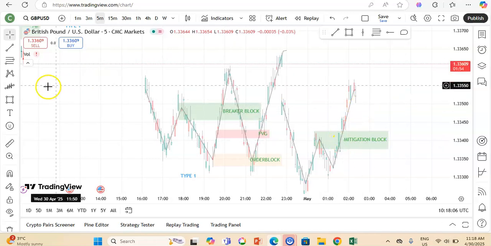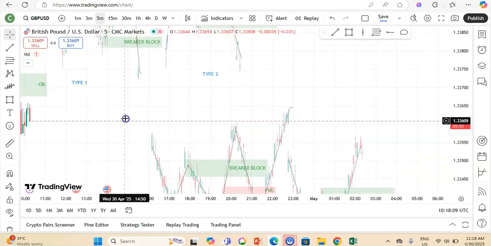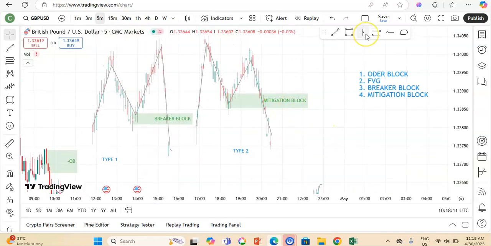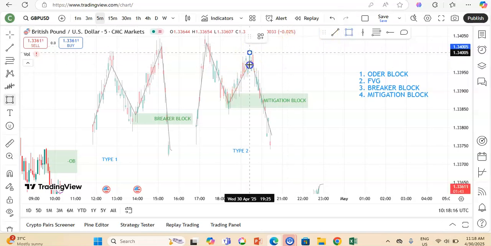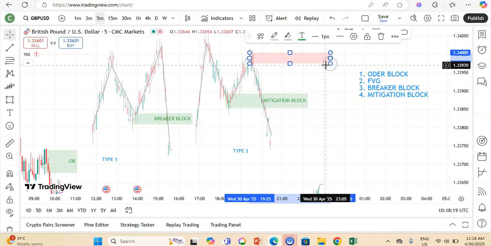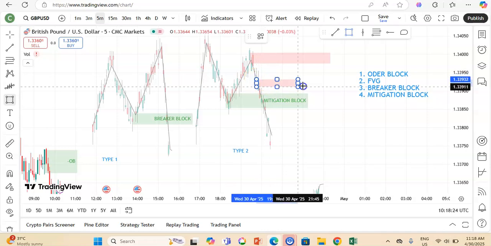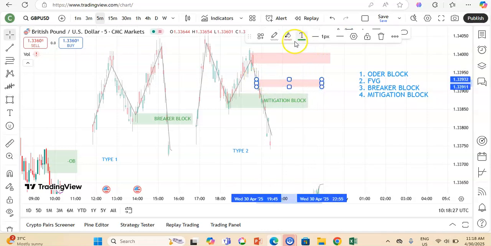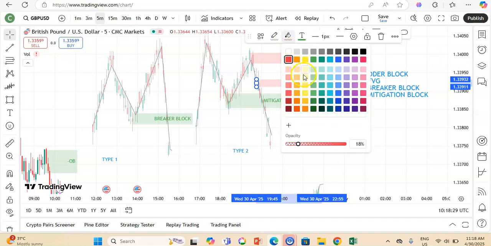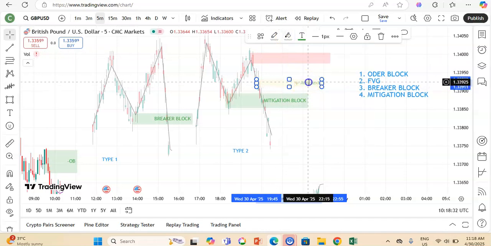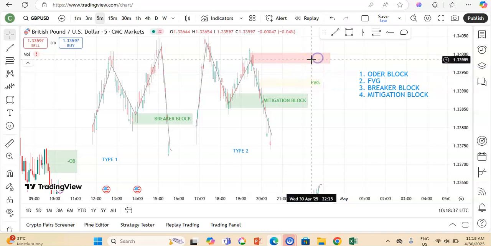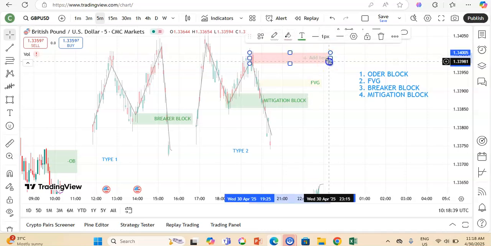So the same thing too. I'm also expecting price in the M. Yes, if this is a mitigation block, then we'll have a stop. Then we might have another block here. Good. And then let's say we have a fair value gap here. Fair value gap, I use yellow. FVG. So, and let's say here is the other block.